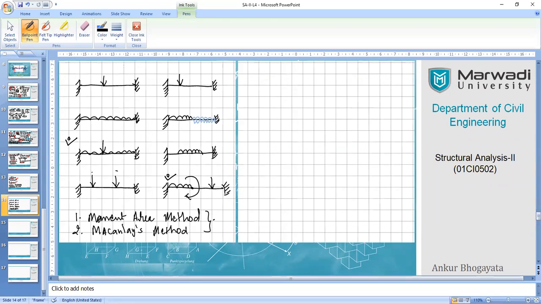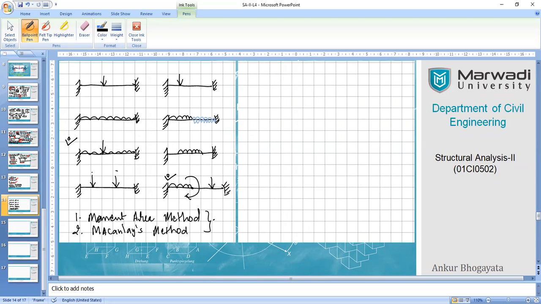At the end of the day, suppose if you have fixed end beam in front of you with a central point load, you are completely free to use whatever desired method you want, whether you want to use slope deflection method, whether you want to go for the typical Macaulay's method for fixed beam, or even moment area method for fixed beam, or even consistent deformation. So I understand it's a little confusing, but do not get confused.